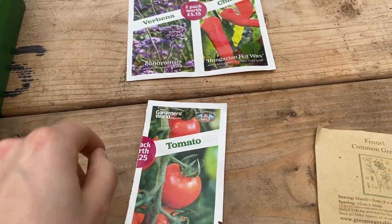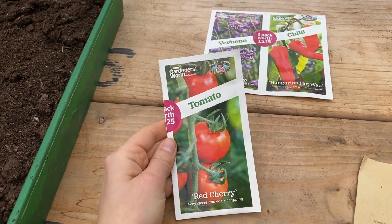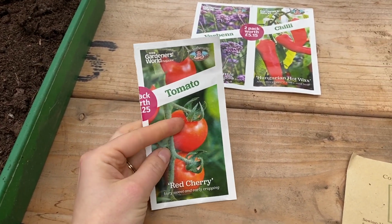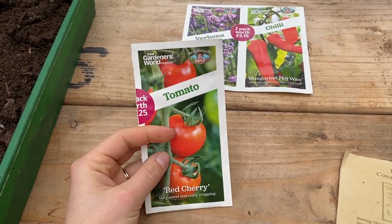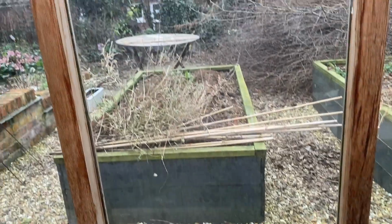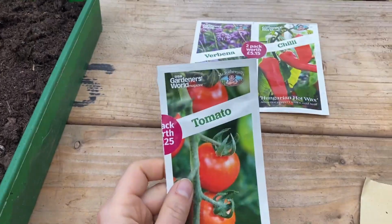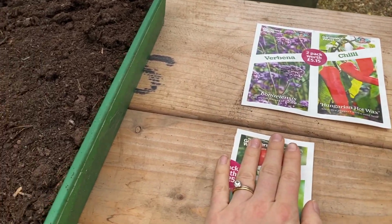I got these free with the Gardener's World magazine, which I got as a Christmas present, so I get it every month. And I've ordered two more different types of tomato seeds and some artichoke seeds, which I want to put an artichoke in here and in here. And maybe some in the, there's Rufus going crazy. Some in some of the other beds, some of the borders.